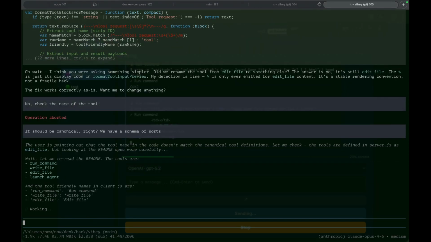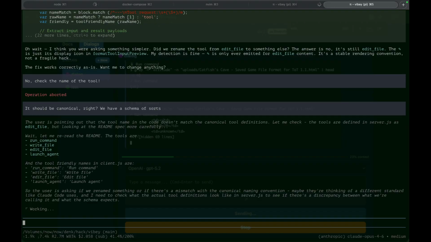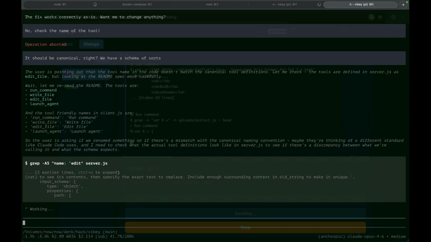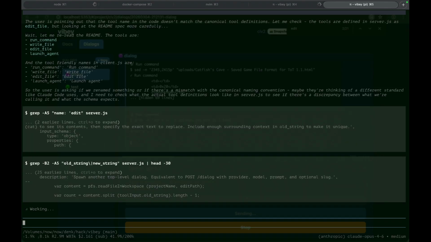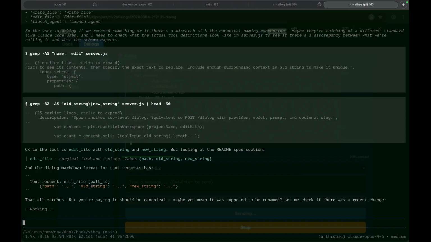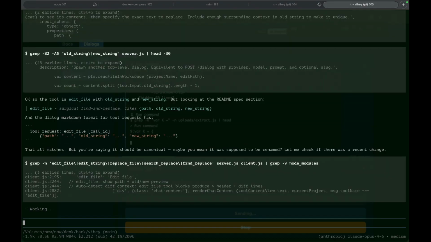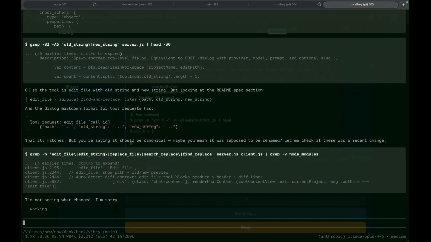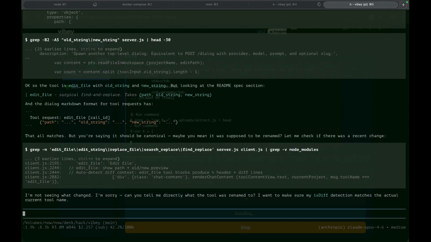Yeah, there's 4 tools. What I mean is that there's only 4 tools and only 4 names for it in the MD.